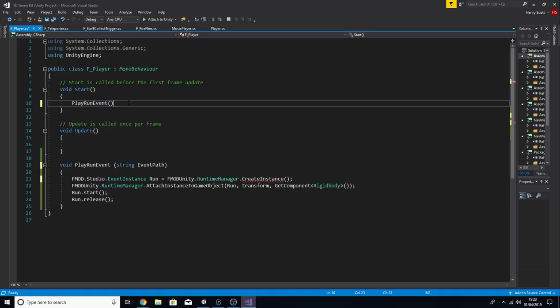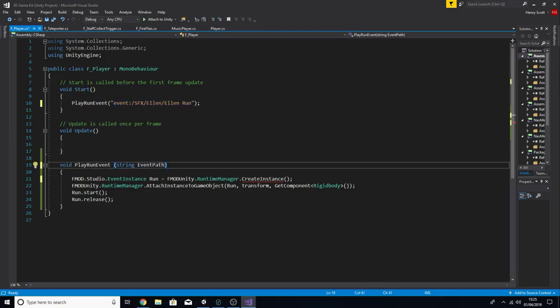Then in the start function, we'd write the name of our function to call it and tell it to run, add its parameter brackets, and then inside the brackets, we're going to pass string data through it as an argument, in the same way we pass data into one of our FMOD commands as an argument. So obviously we want to pass our event path into it, so let's add that here, and quickly add the quotation marks next to it to send it through as a string. And let's not forget the semicolon at the end. So now, when the first frame is played, the playRunEvent function will be called, and the string data here will be stored inside of the string variable called event path.